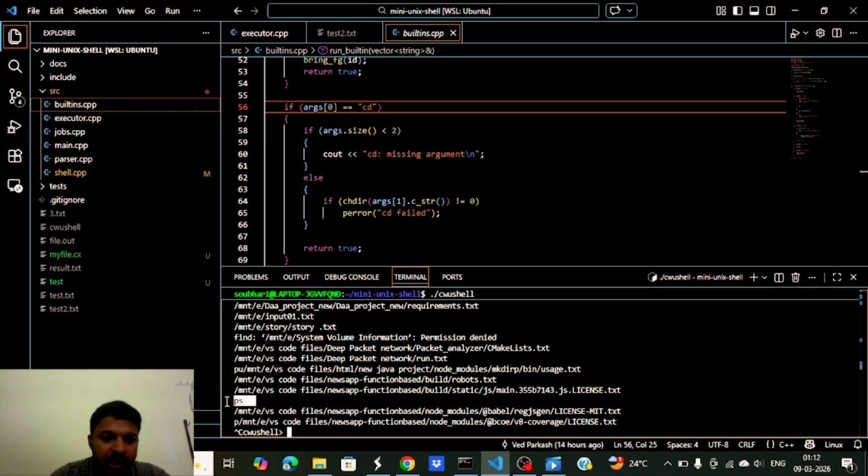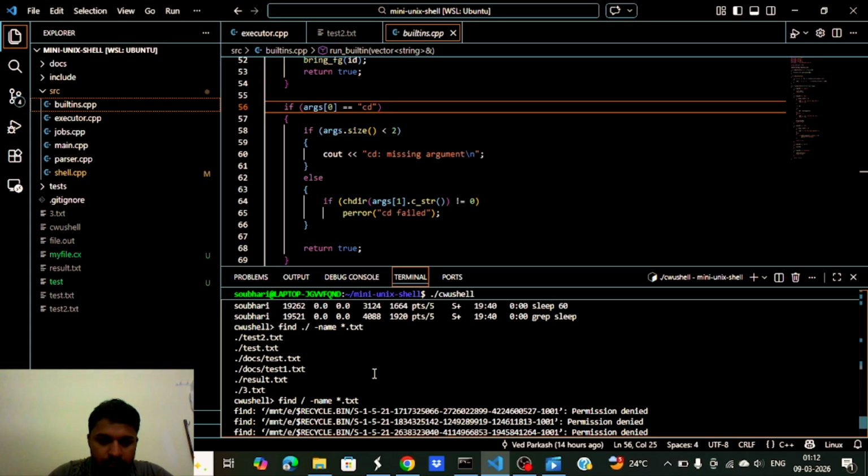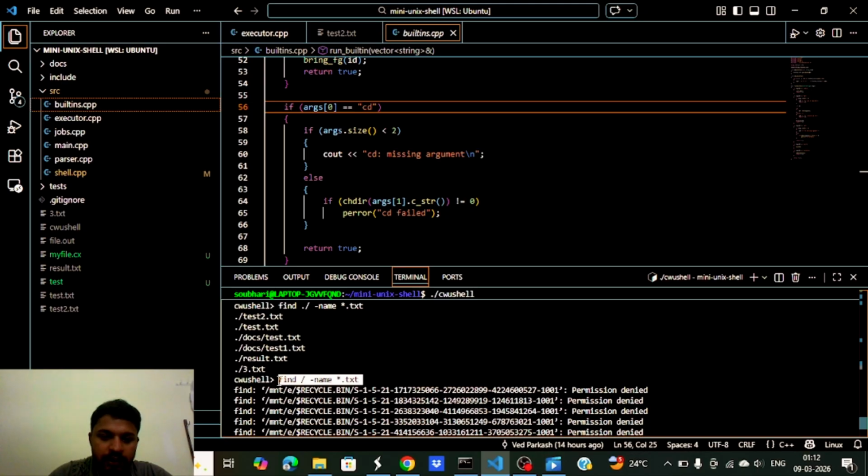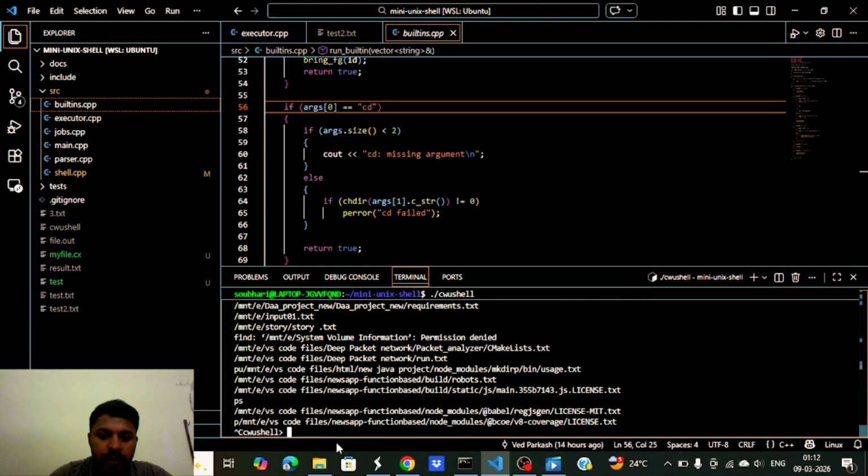Even my shell did not block due to this process, but I cannot show you that because it is kind of a conflict between this process and what I am typing here. I am able to type, but due to this output I cannot, because at the same time two processes are trying to use the terminal. That's why this is happening.